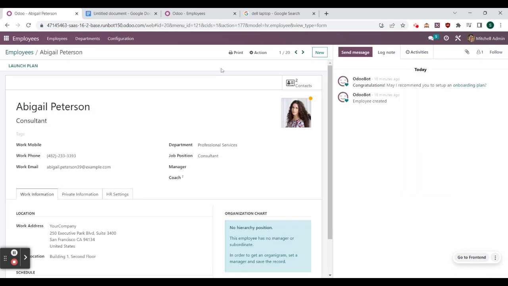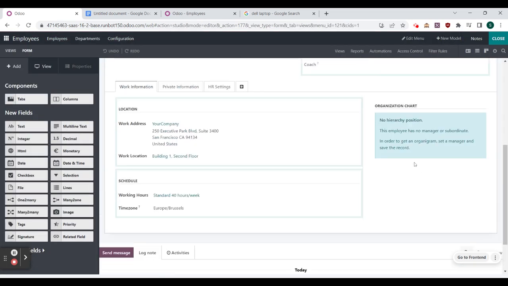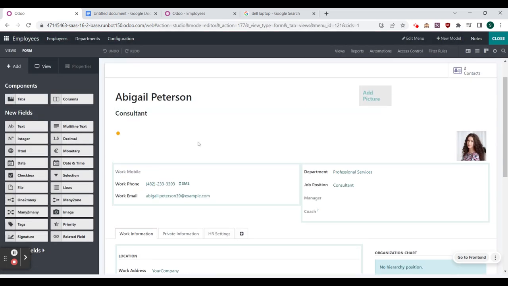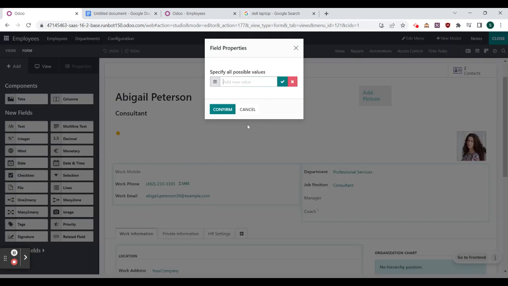And the great thing about Studio is when we edit one record rather, we change all the records. And so all we have to do is hop into Abigail Peterson, and it will make these changes to all of our records. And so the field that we want to make here is going to be which region Abigail Peterson belongs to. And so we can use some options here, including text. We can also use many to ones, but let's use our selection tool. We have the selection field here.